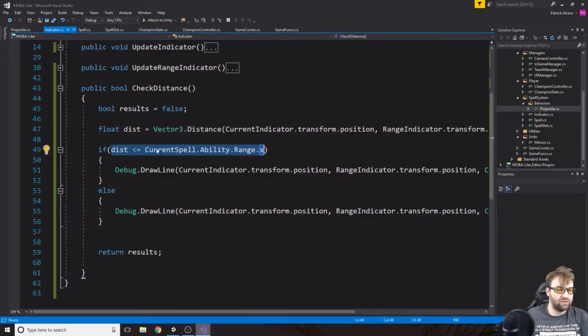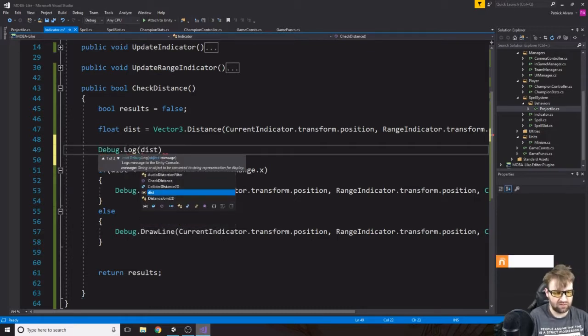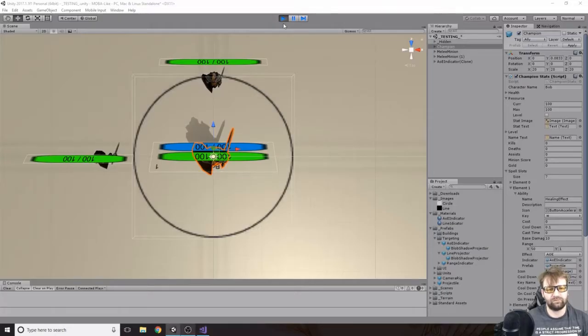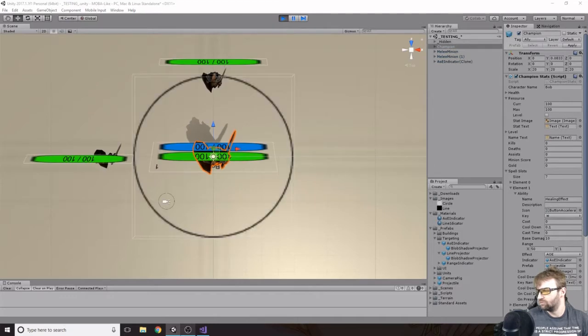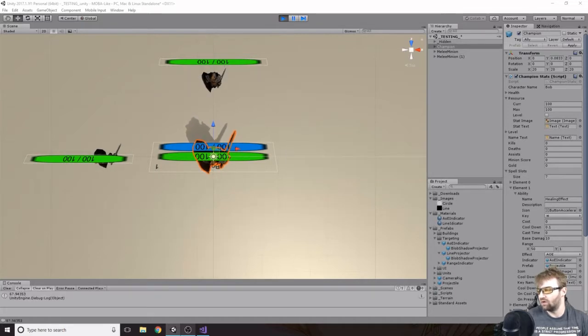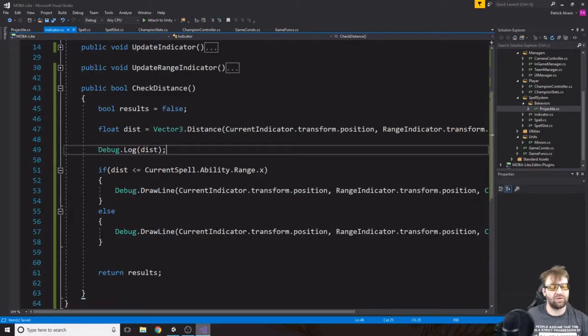Check distance is getting called. Let's see, Debug.Log distance. And that is why that debug that I just put in isn't being called at all. Oh, and that's because it's when I do the left click. 67. Okay. So that was 67.